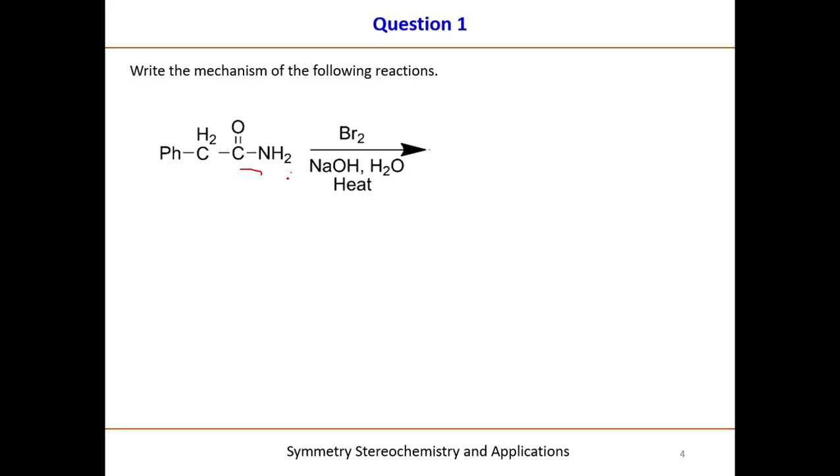Hofmann rearrangement reaction. So in the Hofmann rearrangement, what happens first? First, the deprotonation of the amide and nucleophilic attack on X2 takes place. So how will we do the nucleophilic attack and deprotonation of the amide? So this nitrogen has NH2, right? This is the amide group, as I told you. I will write here openly.